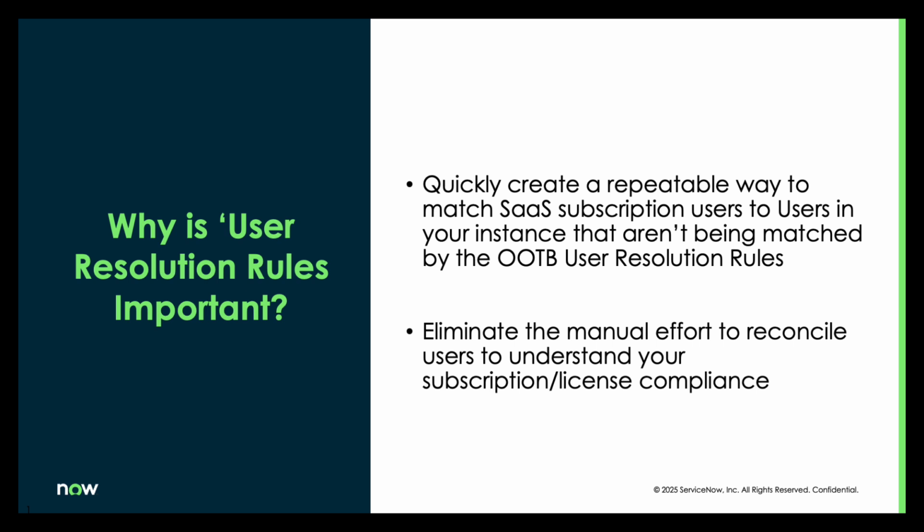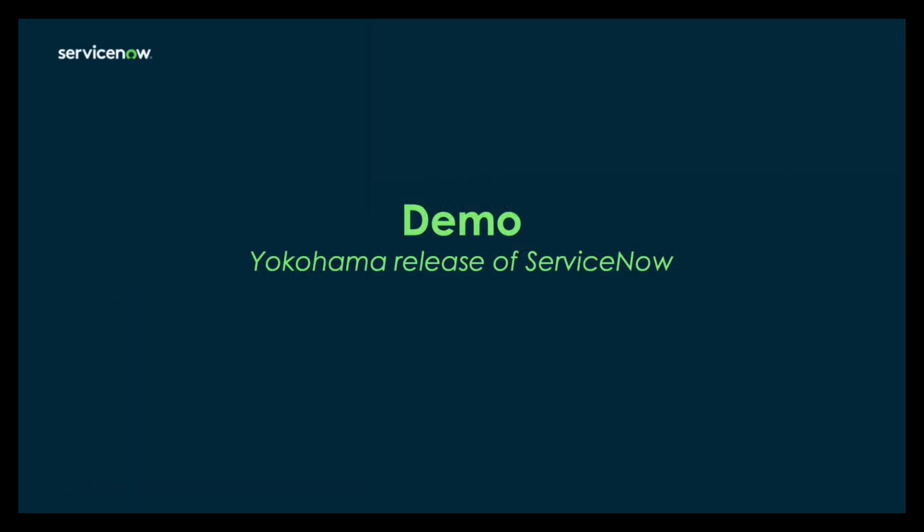Why are user resolution rules important? They give asset managers a way to quickly create a repeatable match of those SaaS subscription users to users in your instance that aren't being matched by the out-of-the-box user resolution rules. It also eliminates the manual effort to reconcile those users to understand your license subscription compliance. So I'm going to jump into an instance and give you an overview of how to create a user resolution rule and see it in action.